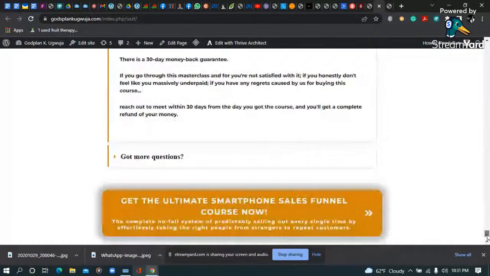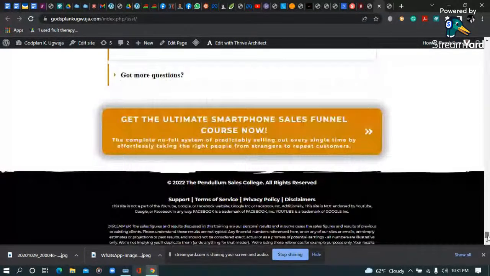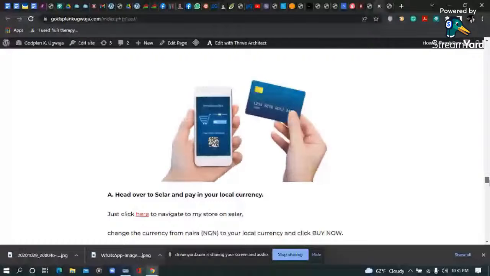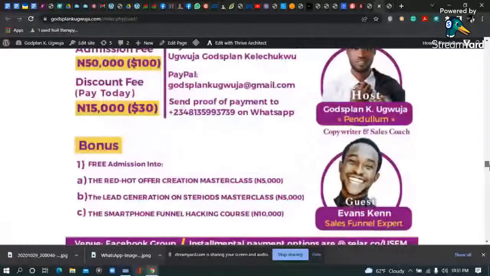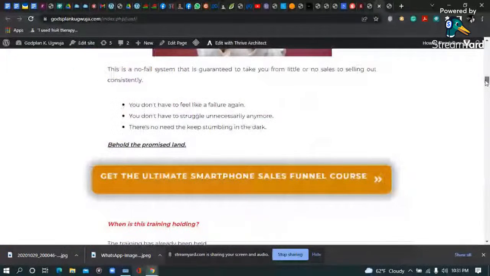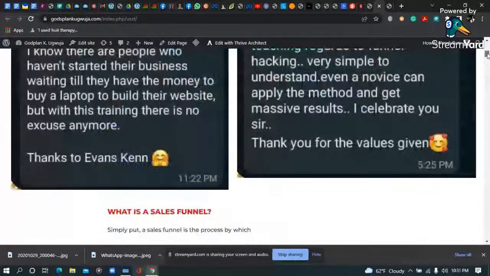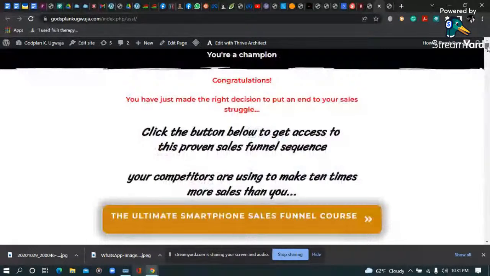Then finally we end with the last button, go and get the course. So you see how many times we repeated the button so that people actually see why they need to get this. Okay, so this is copy, and most copies, this is how they are structured. Obviously, some copies have different structures. Basically, this is how it works, and this is why copies pull in so much sales.